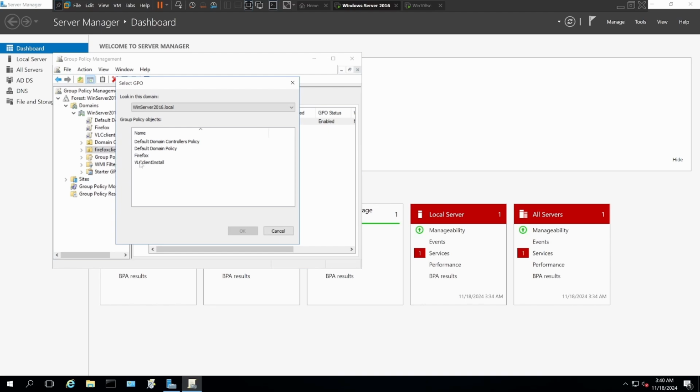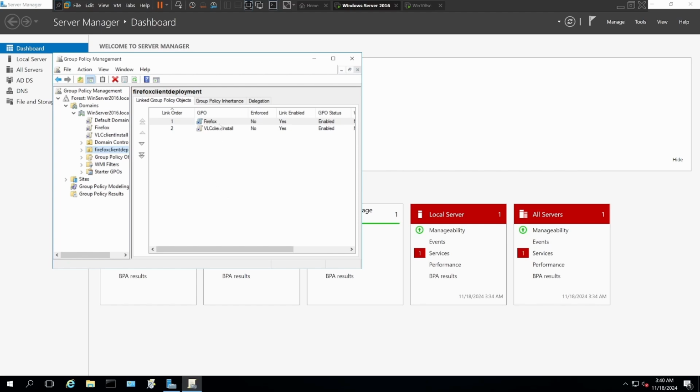So I'll link that with VLC, like the Firefox one. Just delete that.